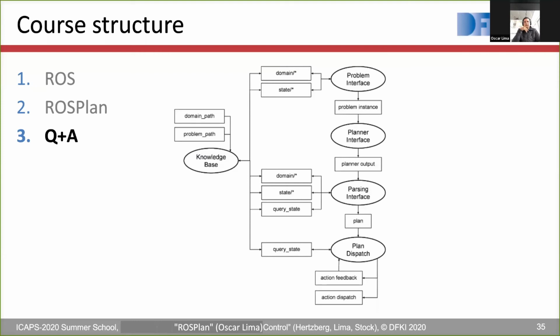The other thing is with action failure. So when a robot fails to do something, for instance, PDDL has models for success, but it does not have models for failure. So what to do if things don't go according to the plan or to the model?